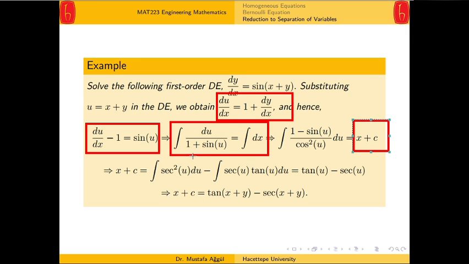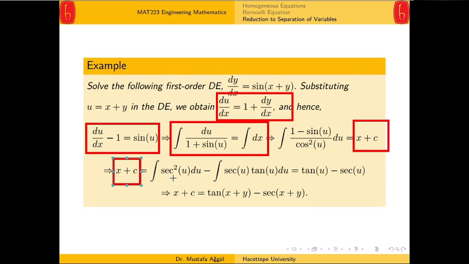On the left hand side we need to do some manipulations and recognize what's really happening. Let's put x plus c here, and there we have 1 over cosine squared. 1 over cosine is secant, so this will be secant squared. The first component will be secant squared, and in the second we have sine over cosine squared, which is secant times tangent u. This is rewritten in this form, and we separate the integrals because we have a minus there. We are allowed to do that.